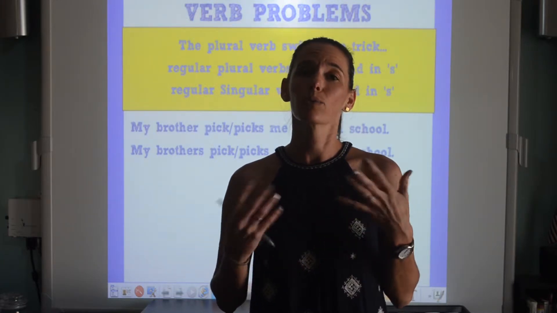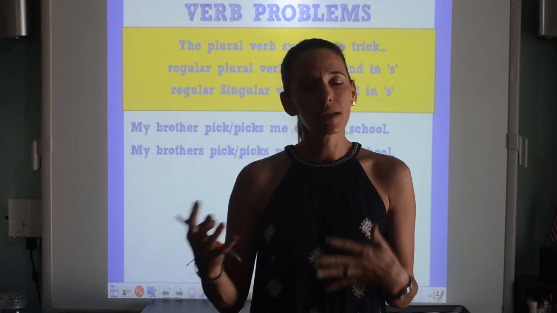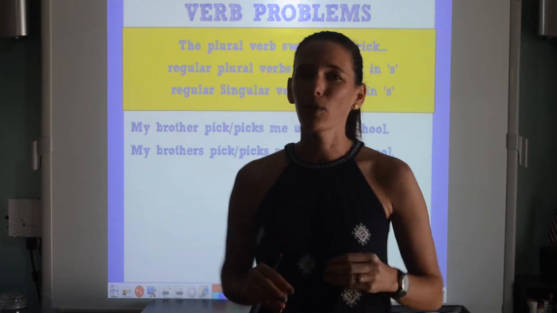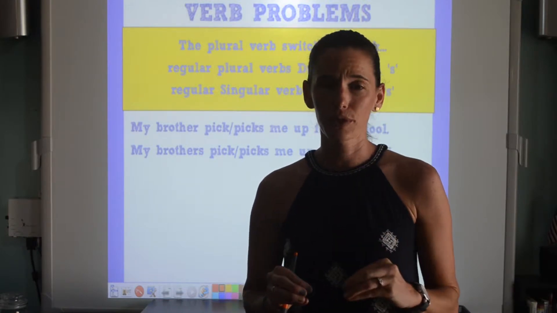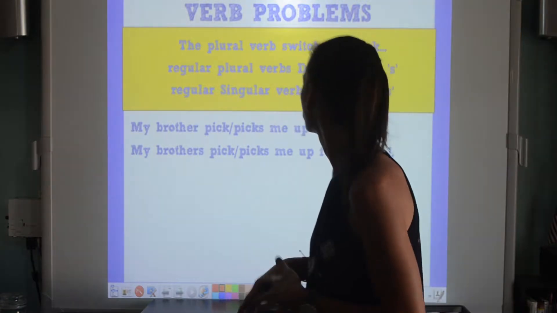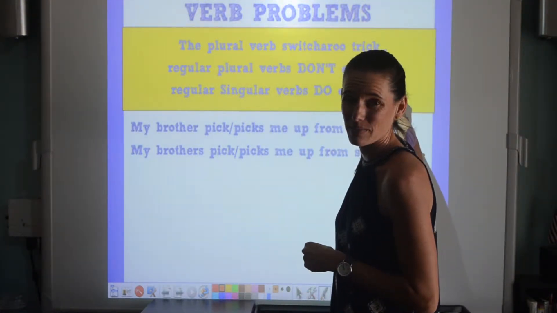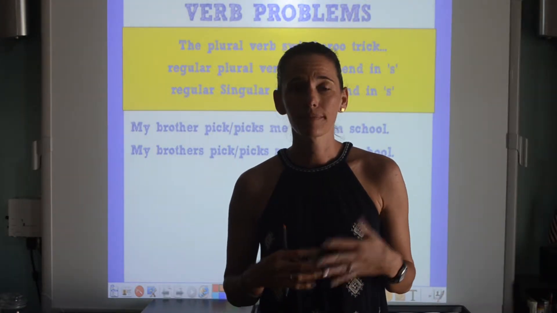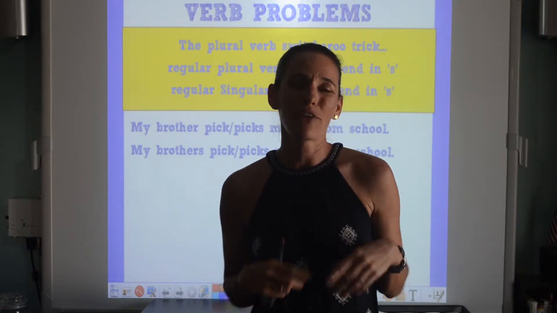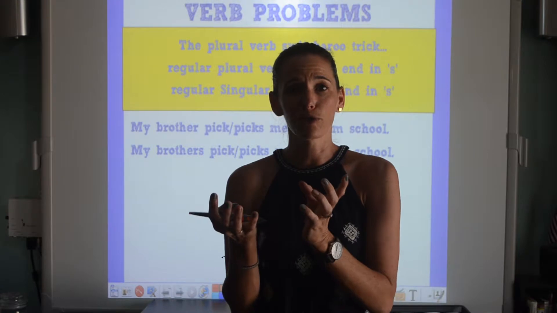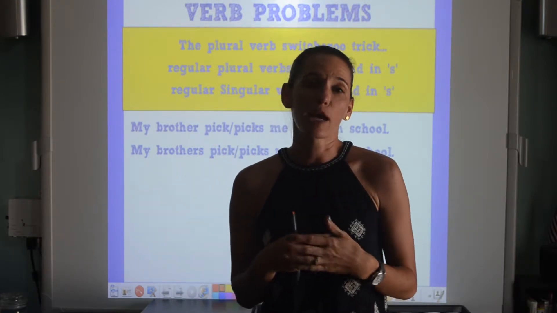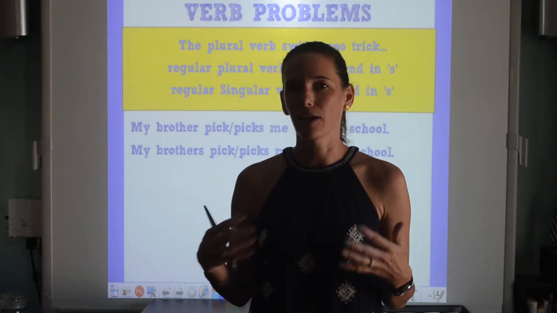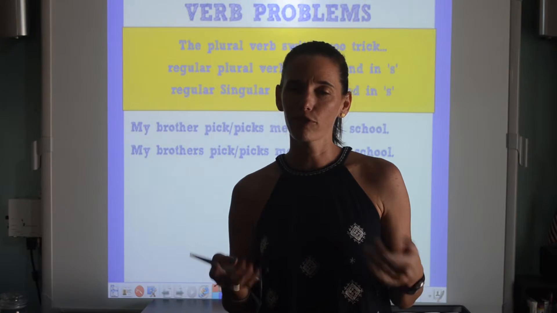I want to teach you a trick for how to make regular verbs plural — not irregular verbs like 'is,' 'are,' 'have,' and 'has.' Those are irregular and don't count for this trick. But with regular verbs, it's actually easy. Here's the trick: plural verbs do NOT end in S, and singular verbs DO end in S. It is like the exact opposite of nouns. The noun 'dog' is singular — no S. If I say 'the dog meets his new owner,' that singular verb 'meets' has an S on the end. Now if I talk about 'dogs' — plural noun with an S — and say 'the dogs meet their new owners,' notice that the plural verb 'meet' doesn't have an S.